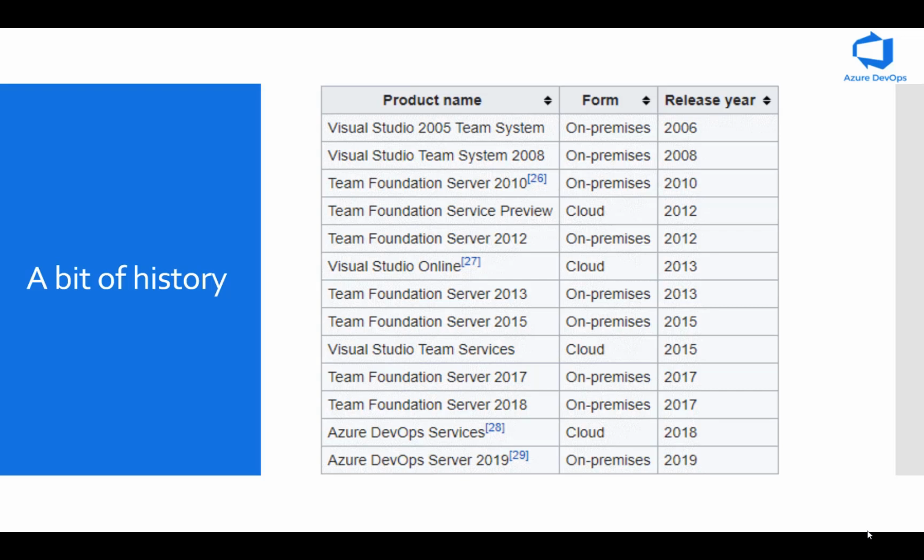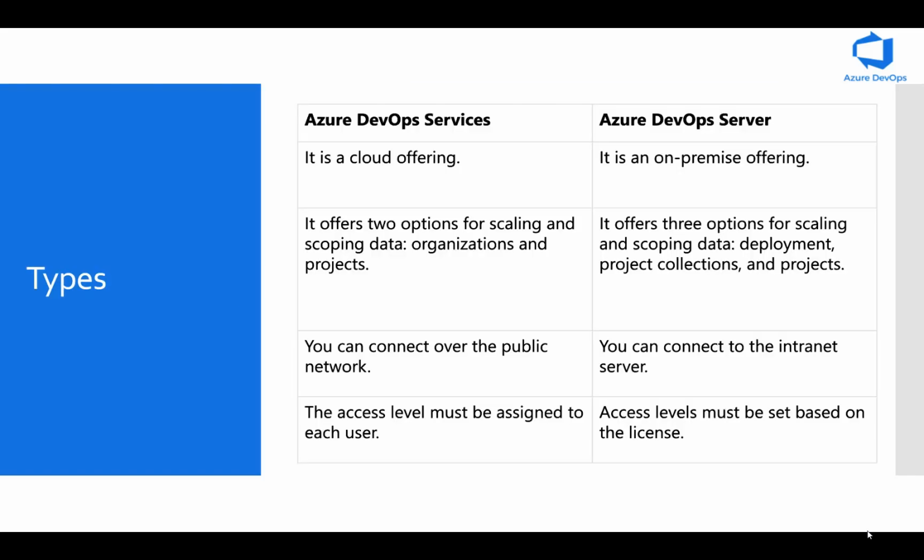And even if you're deploying it on your premises, let's say you're using DevOps Server 2019, you could essentially have a hybrid version where you're utilizing some services on Azure and some services on your premises, which a lot of organizations decide to do for various reasons, whether it's data security, organizational policies, and so on. Both the services and the server, like I just mentioned, were known as Visual Studio Team Services and TFS. And they provide environments that support Git, agile tools, continuous delivery, continuous integration, and so on.